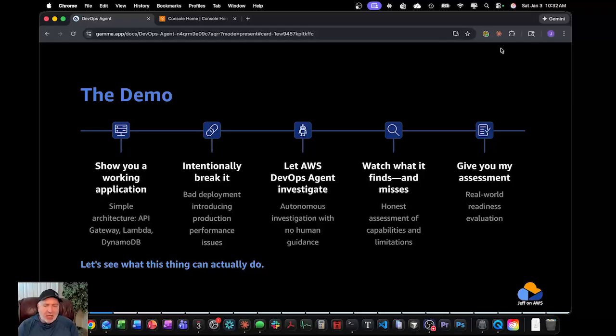Hey, I just had a CloudWatch alarm, go troubleshoot. So we'll let the DevOps agent investigate it. We'll find out what its findings were. Did it jump to correct assumptions and findings, or did it miss the mark? And then I'll give you my thoughts on how the DevOps agent sits today and if I think it's worth actually experimenting or if maybe you're better off waiting for it to get a little bit better.